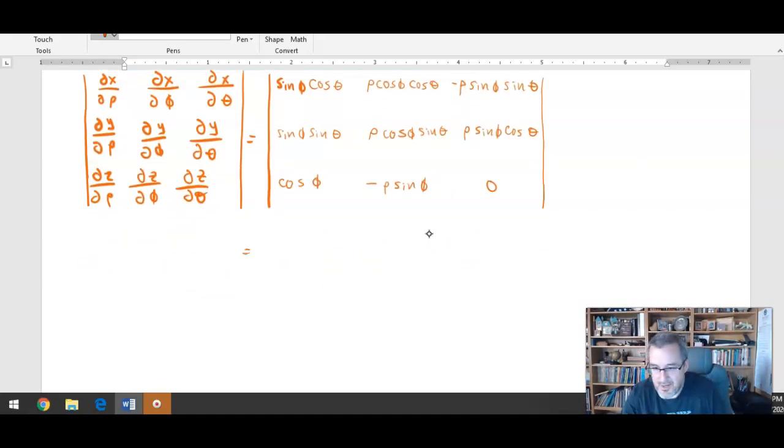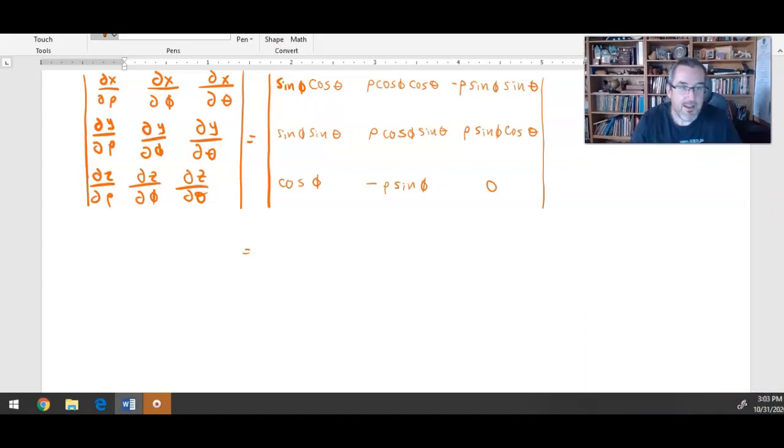I guess I can just do it right here. Let me move up here to get my mug out of the way. All right, here we go. Just like the cross product where we had i, j, k, we take out the column and the row, and we're left with the 2 by 2 determinant. It's the same computational procedure. So we're going to start with that sine phi cosine theta. That was this piece. Take out the column, take out the row. What we're left with is this 2 by 2 determinant.